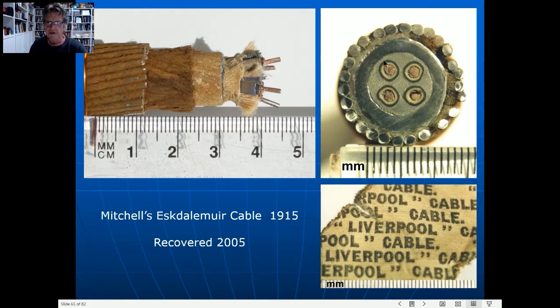Now look at this diagram. I did a cross section. You can see the copper in the centre, and then there's layers of rubber around the outside, and then they're packed with like a hemp, and then there's the lead. There's more hemp and jute, soaked in bitumen and so on, or tar, some sort of tar, and then there's the wires around the outside. Okay, so I cut that open, and sure enough, it mentioned the Liverpool cable. So that was from 1915.